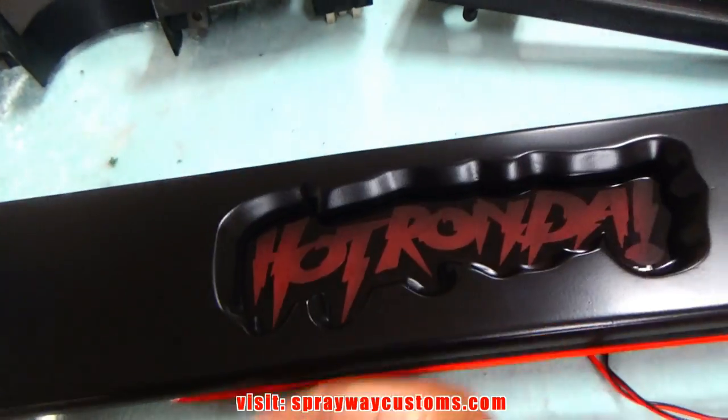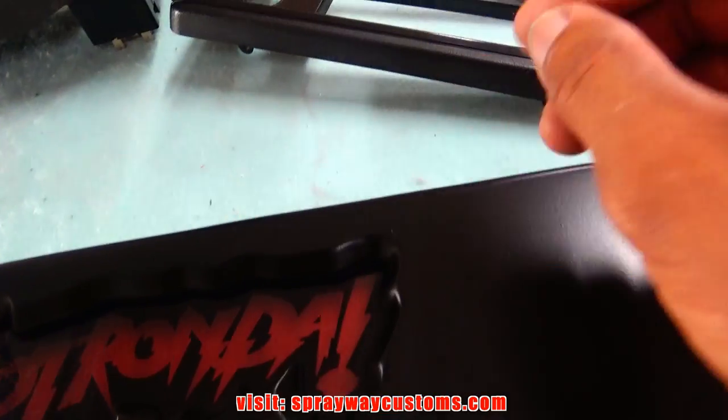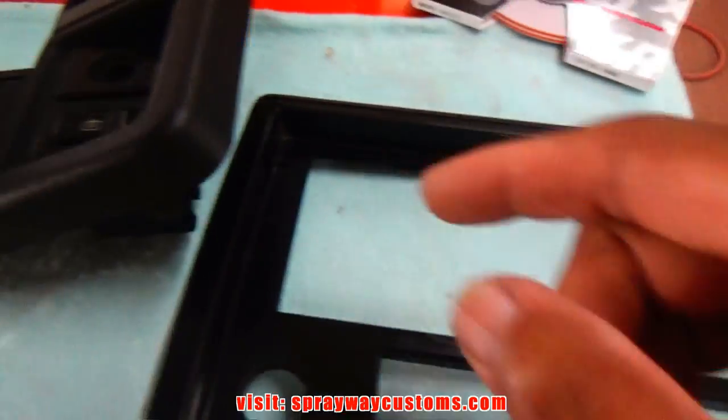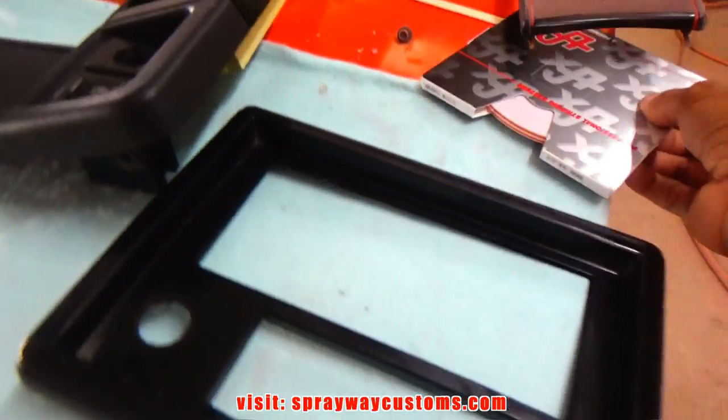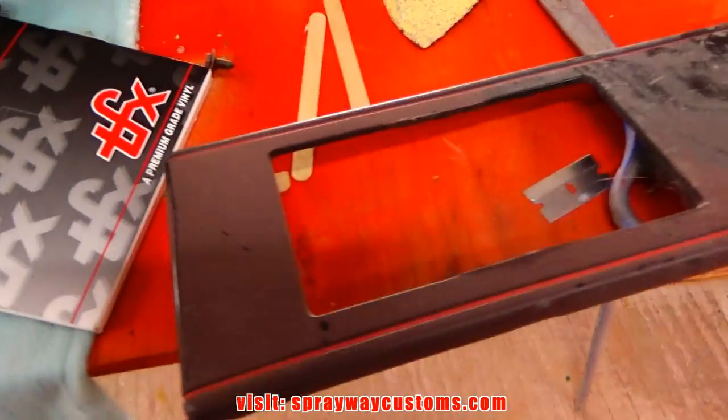Before I mount this here, I got some pinstripe I'm gonna put on here at the top and the bottom. Also here, it was red pinstripe originally, but I got some orange here. We're gonna put that on there. Somewhat match this.